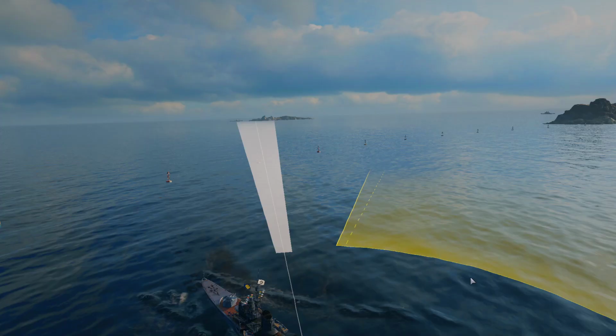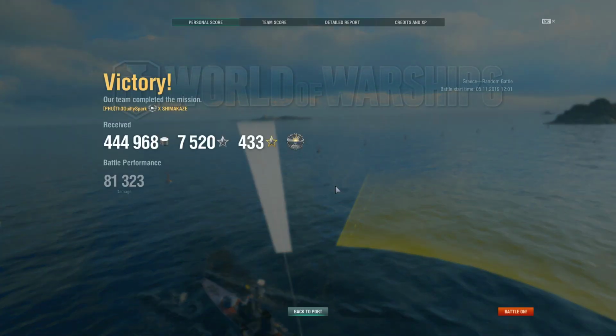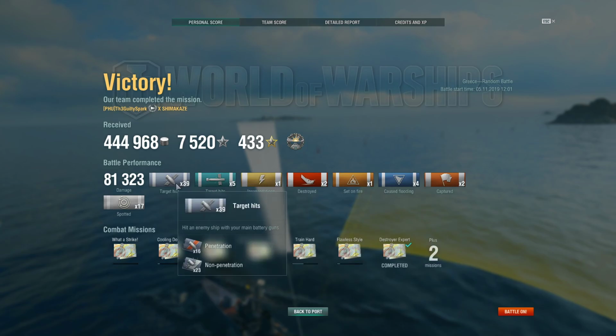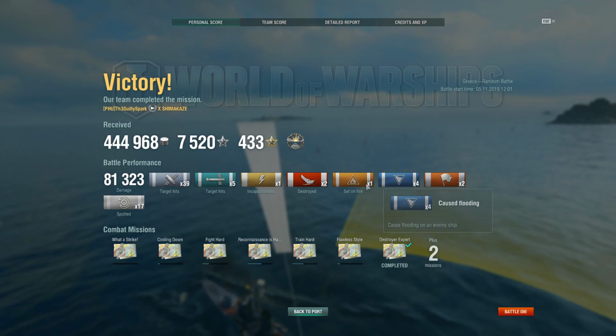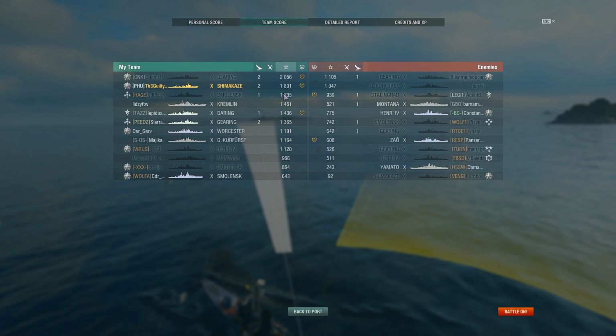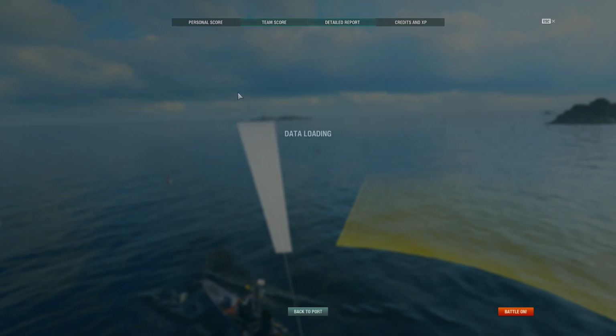Pretty boring game. Some exciting moments, I guess, up close and personal of the Smolensk and Stalingrad, but really, realistically, that shouldn't happen. So we do end up doing 81,000 damage with 5 torpedo strikes, 39 shell hits, of which most shattered. 2 kills, 1 in cap, 4 floods, 1 fire, and 2 capture ruins. Team score wise, 1800, nothing special.